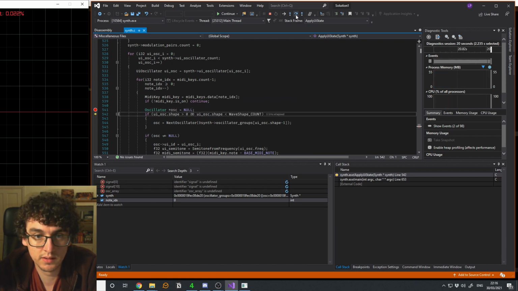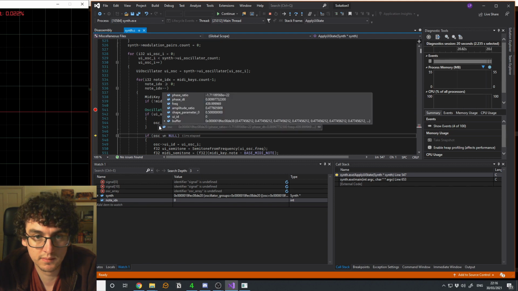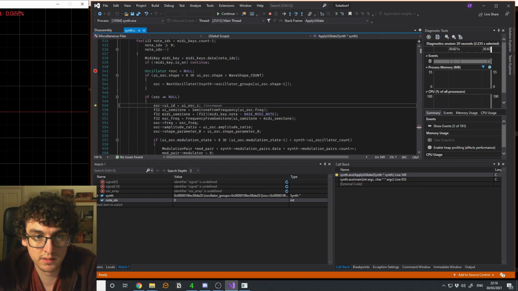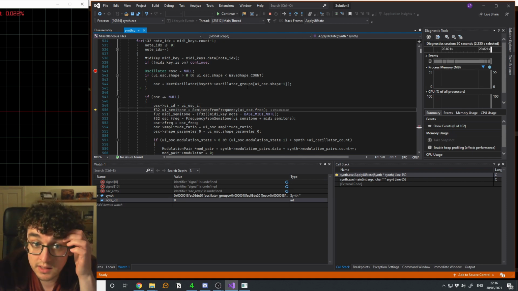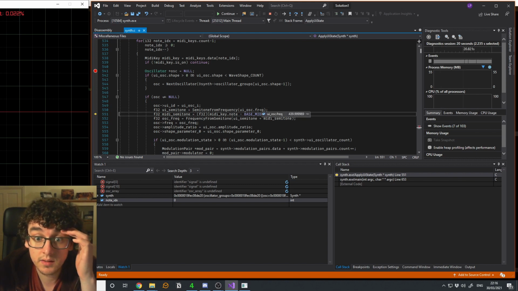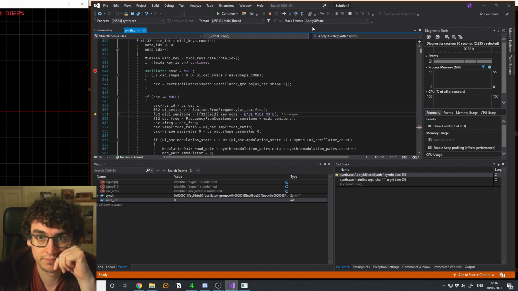So we're going to get our oscillator. That's all good, oscillator's not null. I'm going to set the user interface ID, frequency. So this should be 0. Oh, MIDI semitone 3.